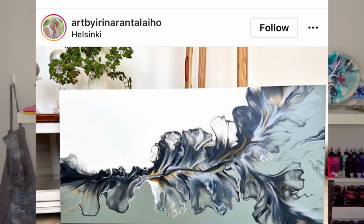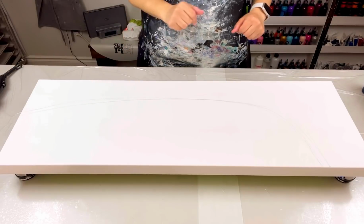So today's painting is going to be an interesting one. I was scrolling through Instagram, and this beautiful painting popped up on my feed, and I really loved it. I reached out to the artist, and I'm going to put her info right here, her picture. This is the picture I saw. Her name is Irina, and I got in touch with her, and she shared with me the colors that she had used. So I am going to work on that. I'm going to set myself up, I'm going to bring you guys down, and I'll tell you everything that's happening. Be right back.